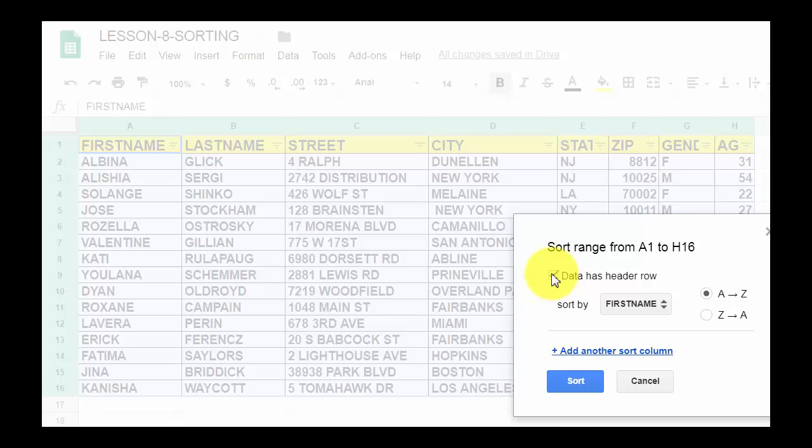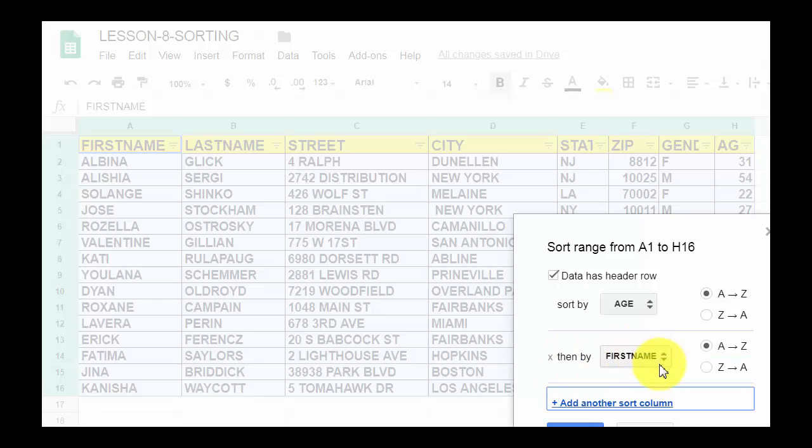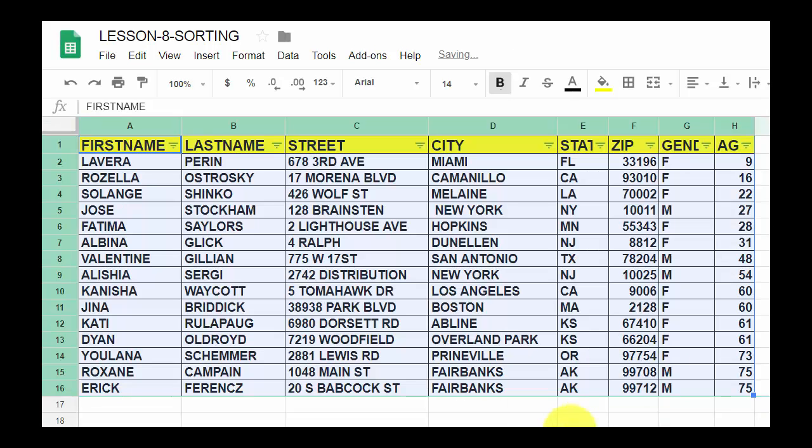Next, we're going to sort by age. And our second sort will be by State. And click on Sort.